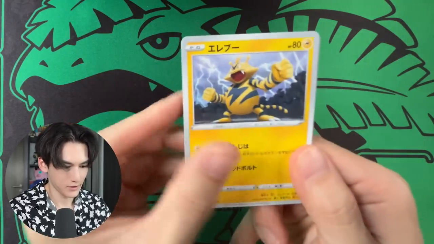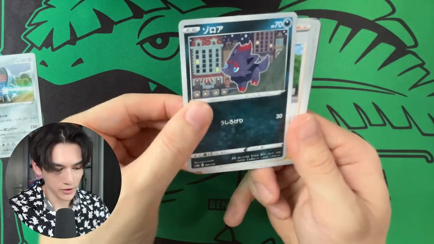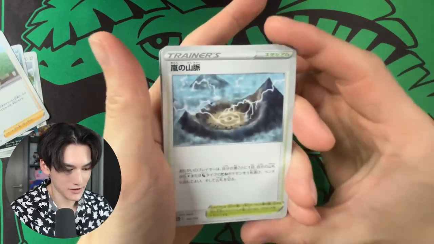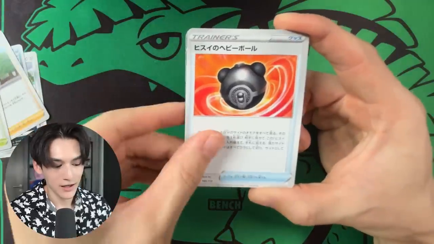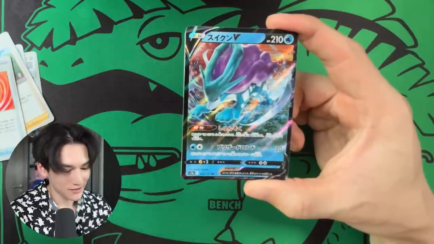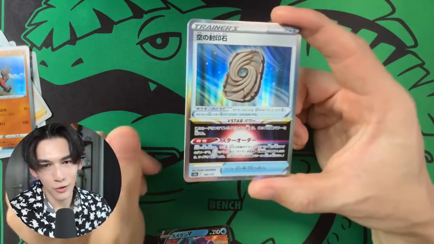Alrighty. We got an Electabuzz, Registeel, Zorua. His name is Jedin, and that's a pretty cool name. Sorry, I'm trying not to peek at the cards in the back. I don't know, Stormy Mountain or something like that. Hisuian Heavy Ball. Suicune, that's pretty cool, Suicune V. I mean, it's not a full art, it's not one of the special arts or the special rares, but it's kind of cool, I guess. Hisuian Growlithe. I don't know, a rock.